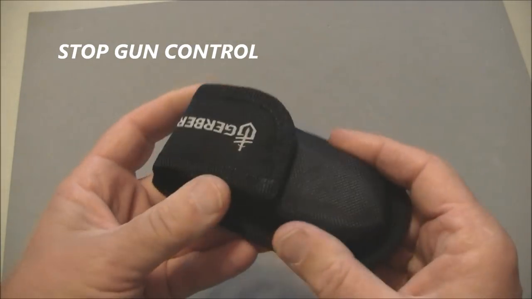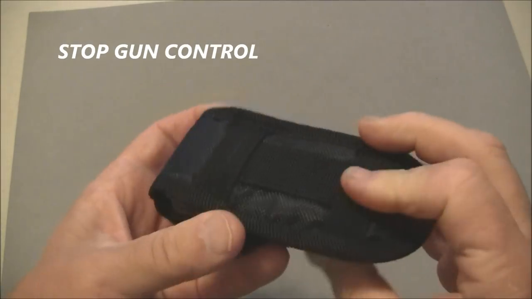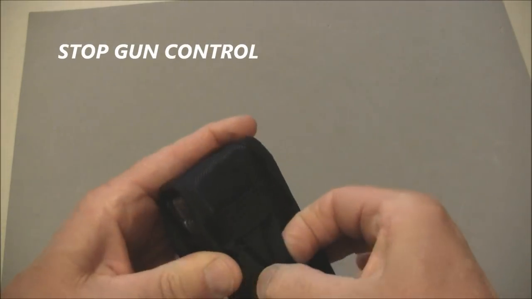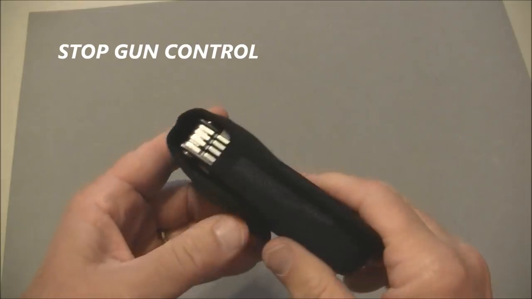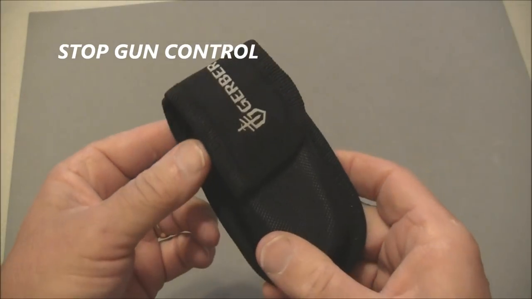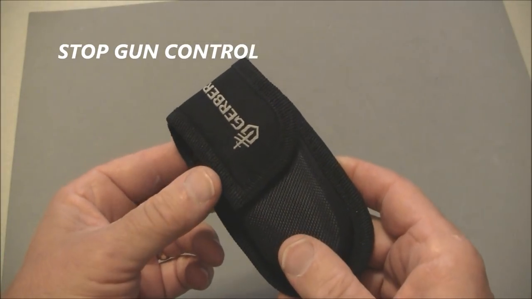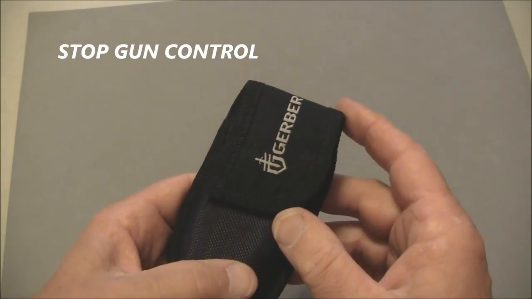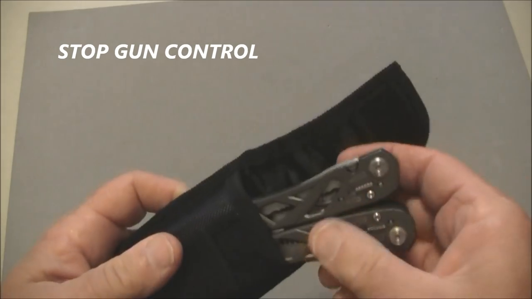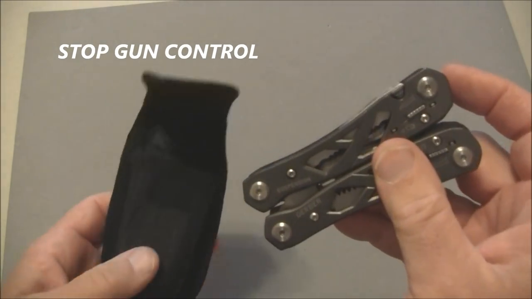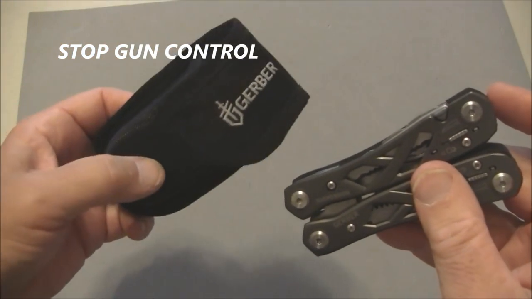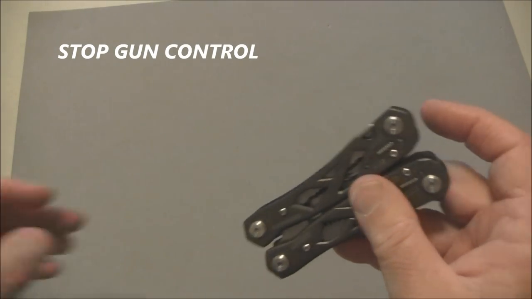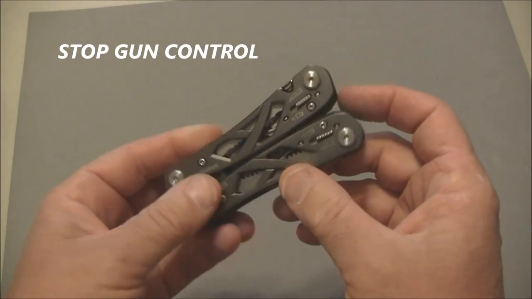Now, this is a standard sheath, it's ballistic nylon, it's got a loop on the back in case you want to carry it on your belt. Now, I'll tell you right now, this is not very lightweight. All together with the pouch, it's 9.6 ounces, and the multi-tool by itself is 9 ounces. So, let me set the sheath off to the side, and we'll go over a few things for you.